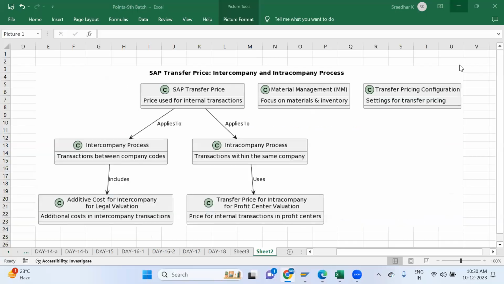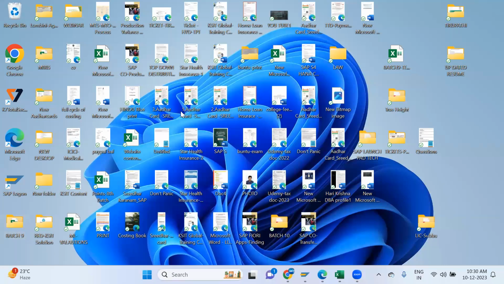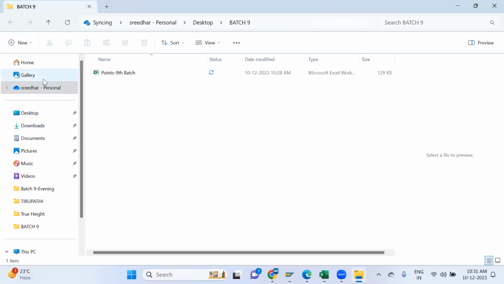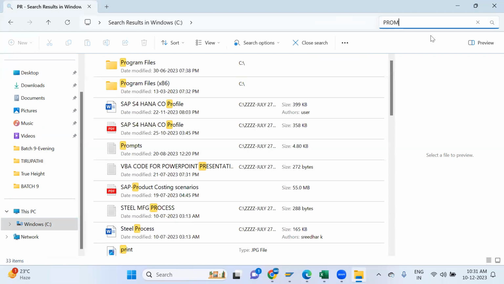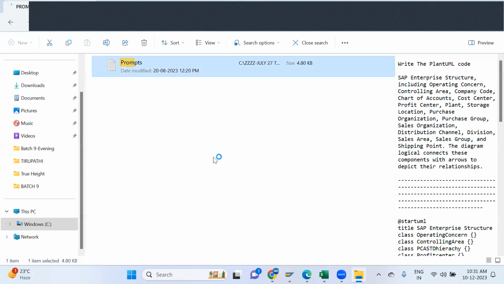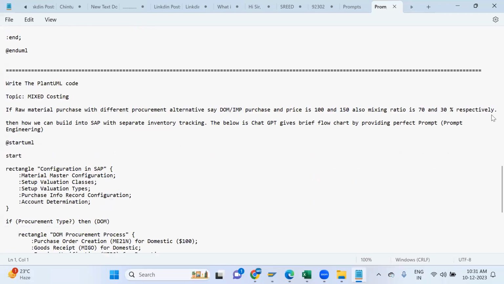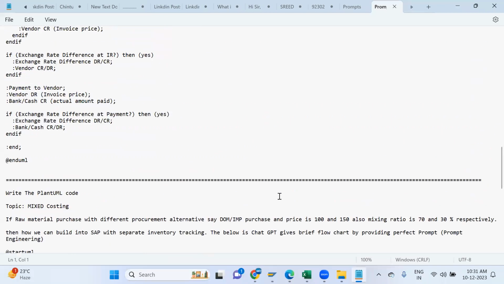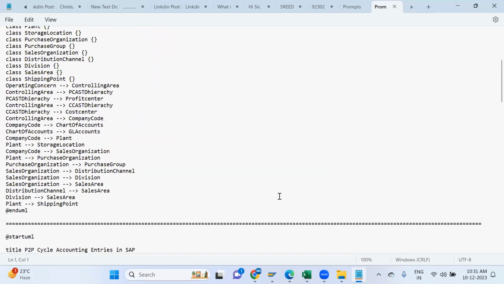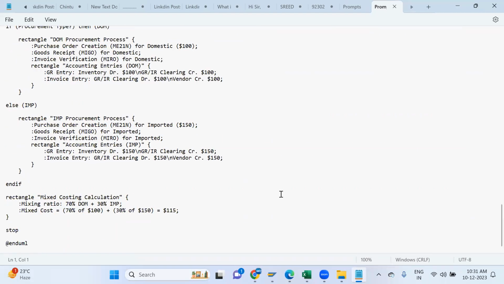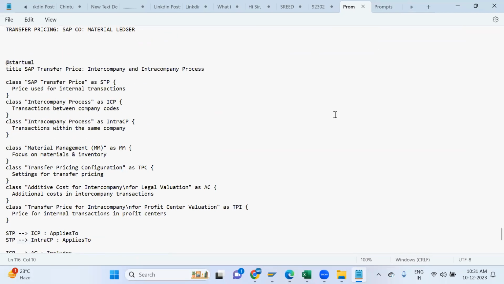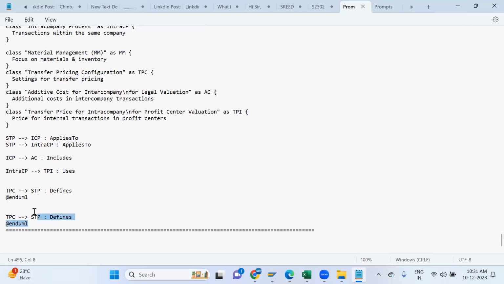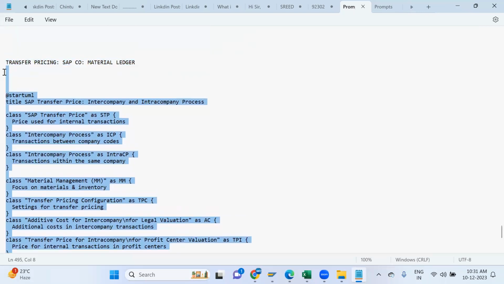See here, I prepared a prompt also for this. Everything I'm going to prepare as a prompt because I'm learning prompt engineering. Where is it? Prompts. Oh, not saved. All these are prompts only. Yeah, this is the prompt. I just designed it. Just go and check this one.